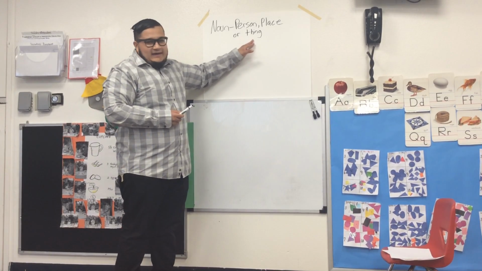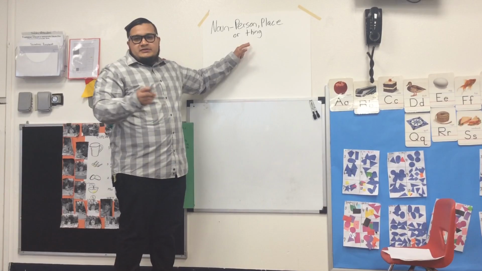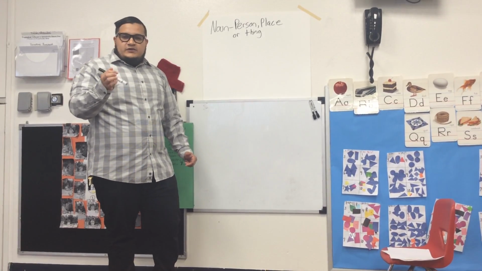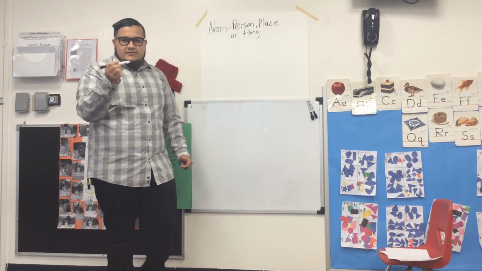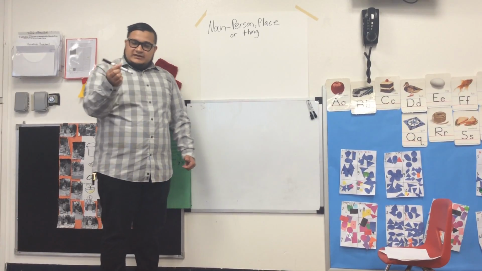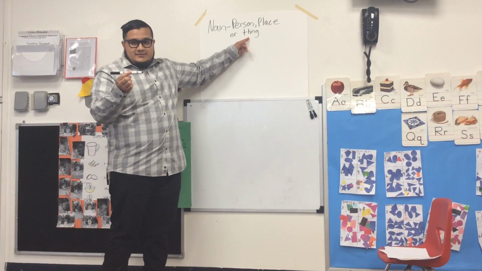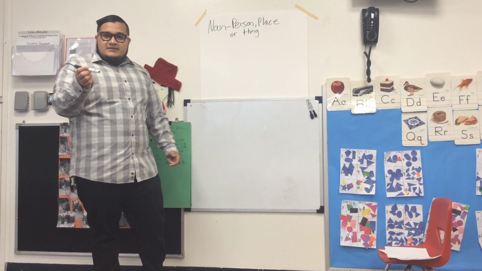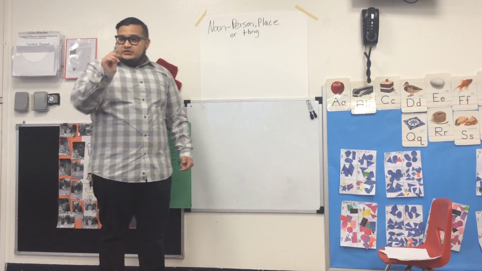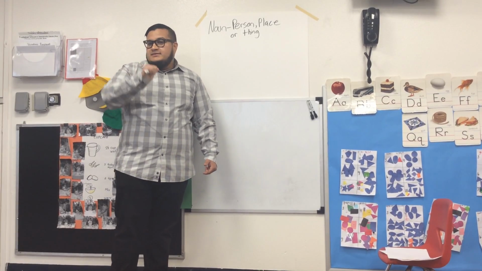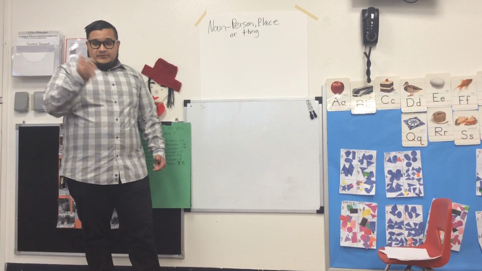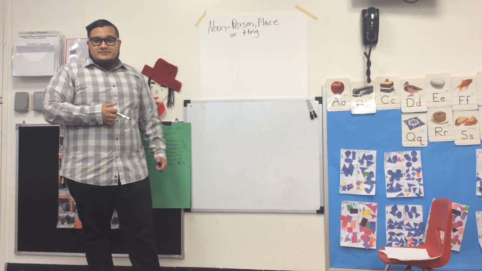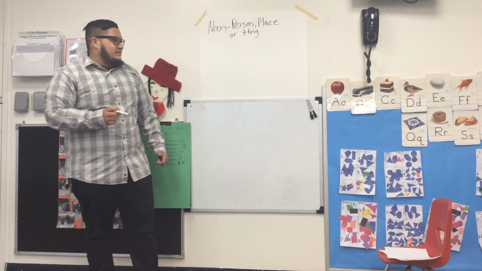Now, a thing. Nouns can be things. I want you to think about it like this: if you can grab something, that's a noun. It's a thing. What am I holding? A marker. So, what is that? A thing, right? Can you think of other examples that you can grab with your hands? A pen. That's another good example. A paper. Paper's another thing. A binder. A cup. Those are all great examples.